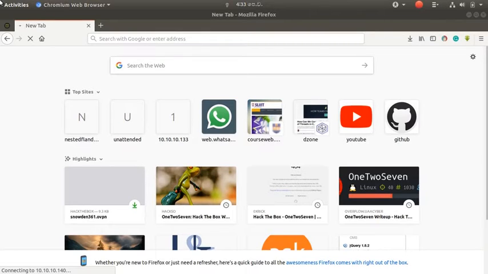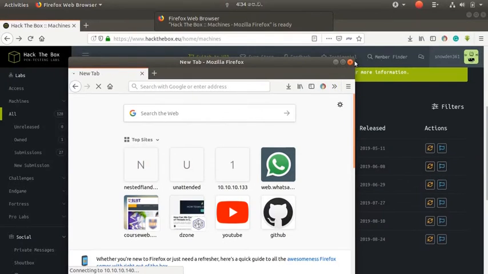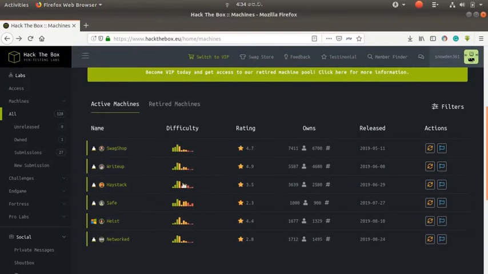A free account on Hack The Box does not allow resetting the machine more than two times in a 24-hour range.